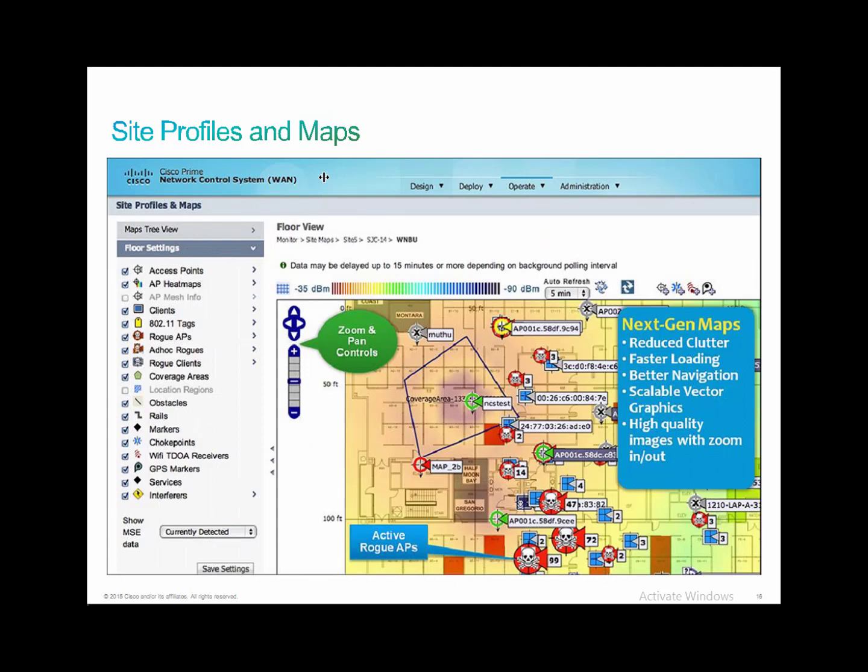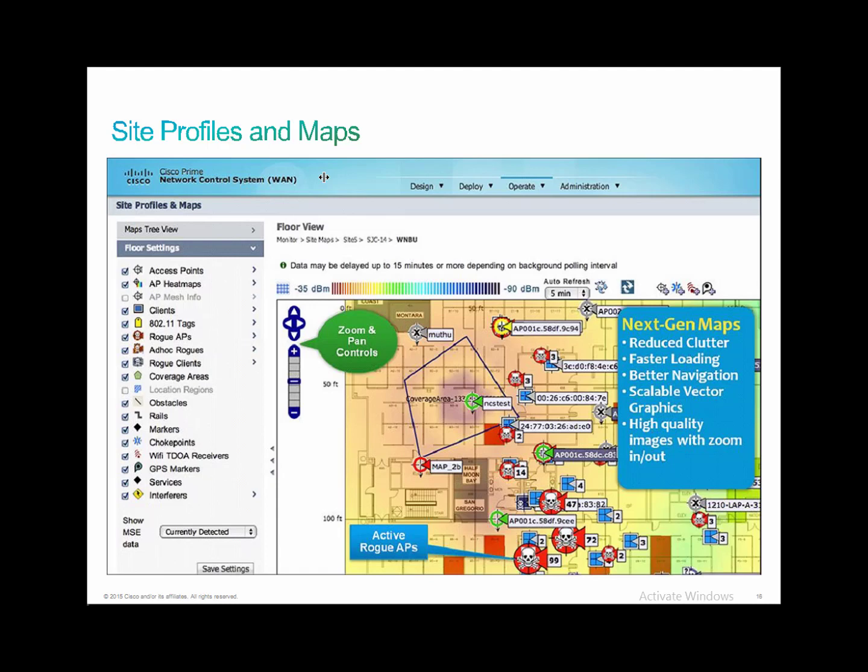Now, this is an example of one of those components that exists in Prime Infrastructure, which is what we call site profiles and maps. You can see how this could be very, very useful, right? This is integrated with CleanAir access, and we can identify interferers in the network, whether they're rogue APs or non-802.11 interferers and so on.